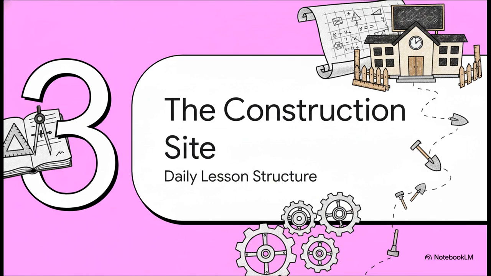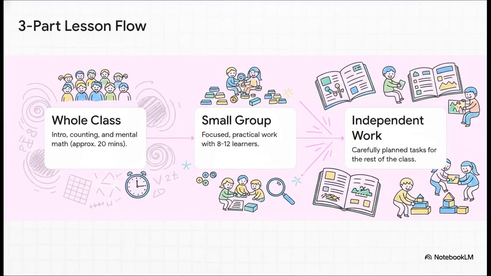Okay, so we've got the vision, we've seen the plans, now it's time to put on our hard hats and head to the construction sites, your daily classroom. How does this blueprint actually guide what we do, day in and day out? This is where it all becomes real. The blueprint lays out a really clear 3-part flow. You kick things off with the whole class to get everyone's brains warmed up. We're talking counting, mental math, that kind of thing. Then comes the real magic. You pull a small group for some super focused hands-on teaching. This is your chance to really see who's getting it. And while you're doing that, the rest of the class is working on their own, on tasks you've set up to build their skills. It's a really smart, dynamic system.